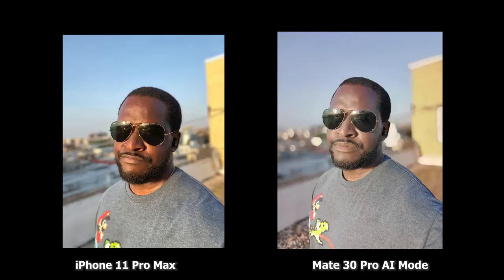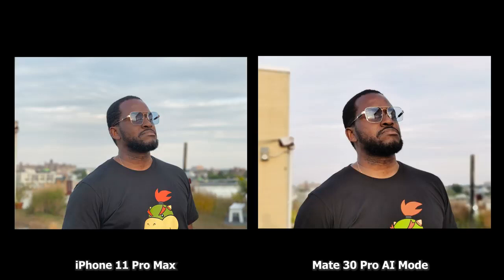But this is not something that is totally systemic of the Mate 30 Pro. As we move over to this image, we see that both cameras have kind of failed with the front-facing shot. Where we are facing direct sunlight, the iPhone has saturated my face, not the image, trying to compensate with what the sunlight is doing, while the Huawei has basically gone the opposite direction. Bokeh is nice on both, but this is a nice example showing you that you can still have some failures with these cameras.